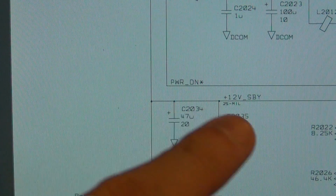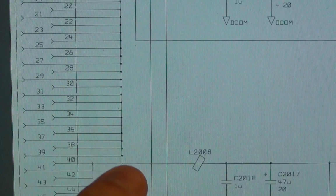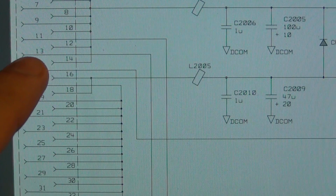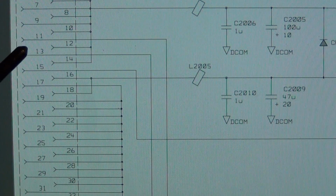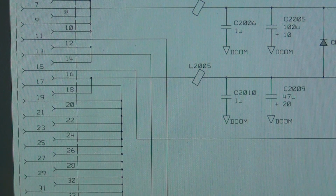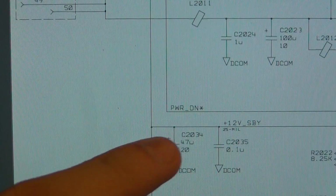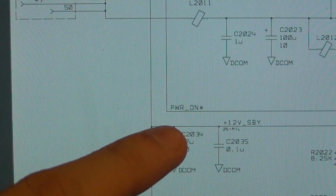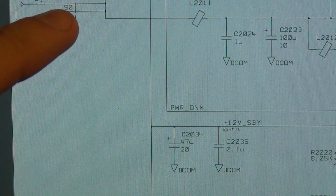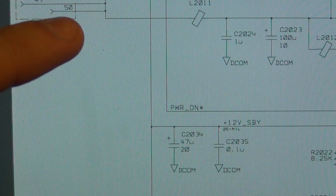So let's go ahead, and I can follow this 12 volt standby. If I follow that, you can see that it comes all the way up to here, and then it goes here. Look, it's pin number 13. So if I look for pin number 13, I should be able to easily see if the main power supply is working at all. There's another thing I can look at, and that is the power on. Here we go, this power on. This power on is essentially a signal coming back into the power supply, telling it, okay, now you can fully power on with everything on there.